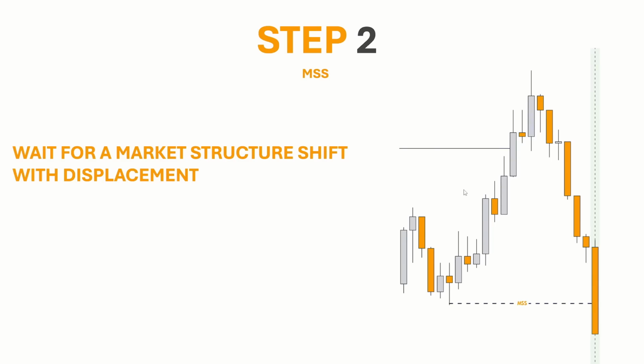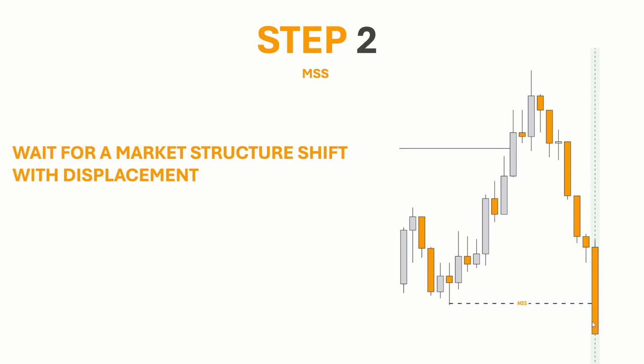So moving on to step 2, market structure shift. Firstly, I'm going to show you guys what is a market structure shift. So a market structure shift is when we replace the old low, when we close below the old low, and the candle has to close below this low. So the difference between a market structure shift and a liquidity sweep is a liquidity sweep is with a wick. So the candle does not close below the low. So with a market structure shift, you want the whole body of the candle to close below the low. So that's a market structure shift for you guys.